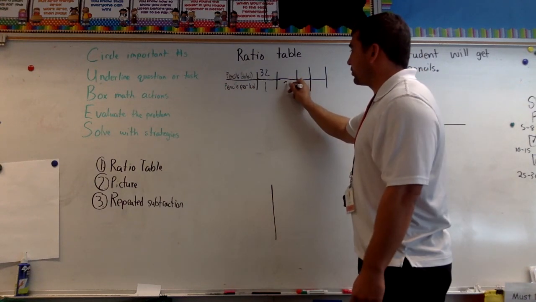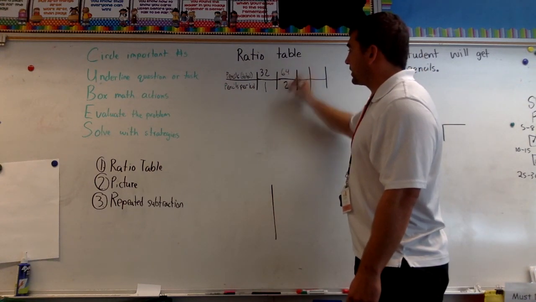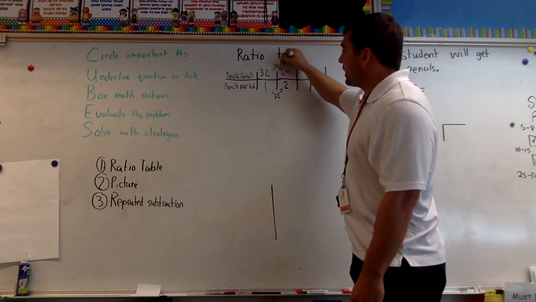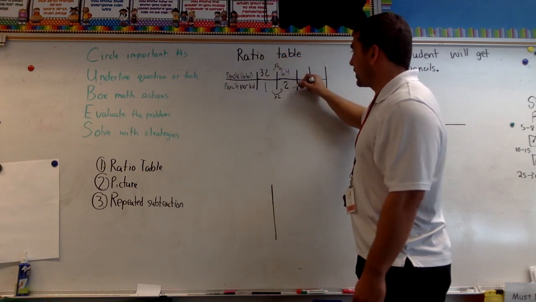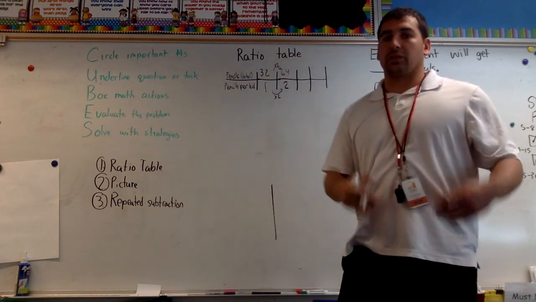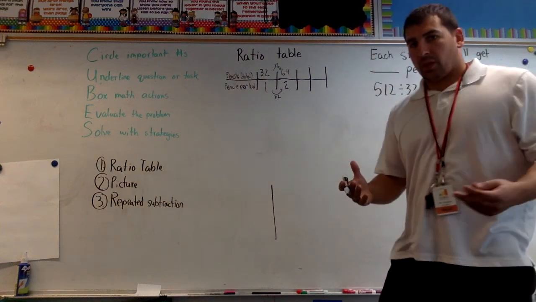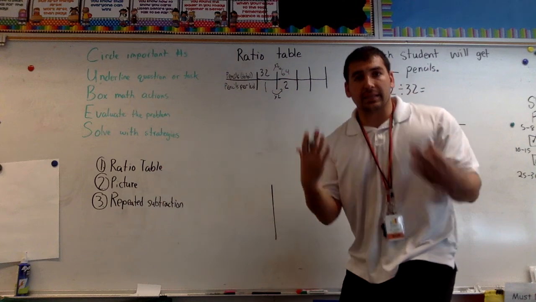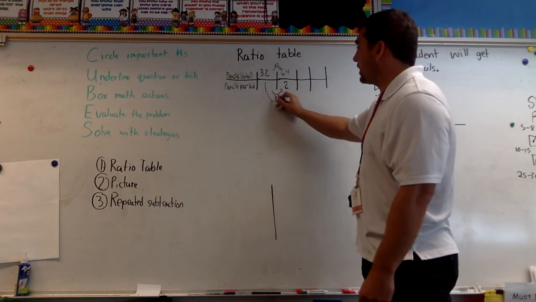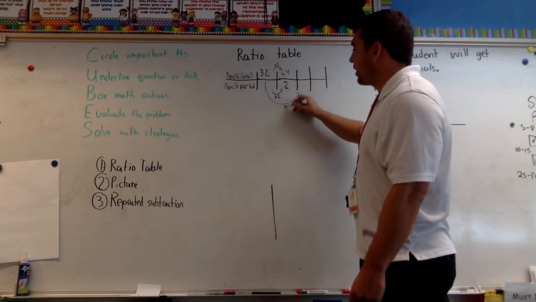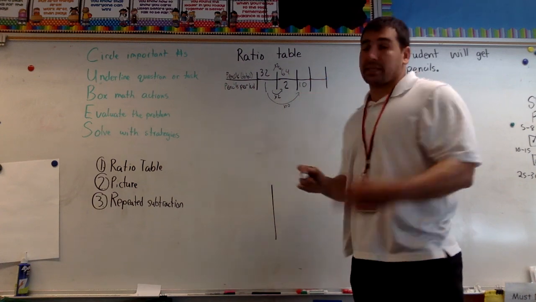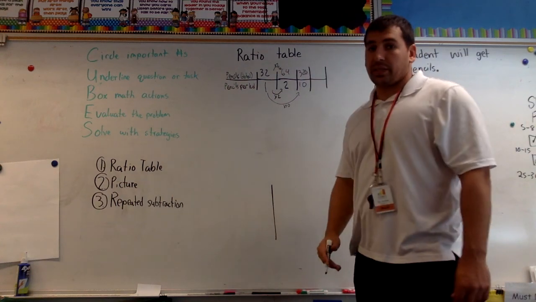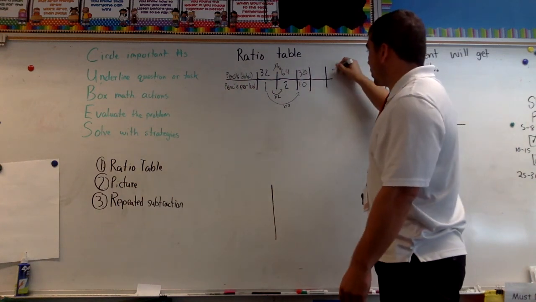Now, I could go and do 2 is 64. I multiplied it by 2. And then I could go and do 3 and add 1 more, so I add 32 more pencils. That's going to take a really long time, okay? Instead, I'm going to say, okay, well, I remember from my estimate that I can at least have 10 pencils per kid, and that's really easy. 10 is easy to multiply. Make it easy on yourself. So if every kid gets 10 pencils, that means I used a total of 320 pencils. Hey, that's a pretty nice little chunk.